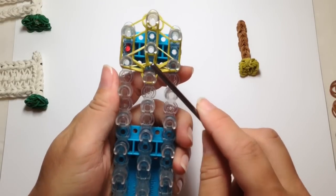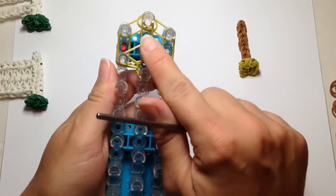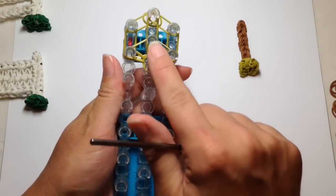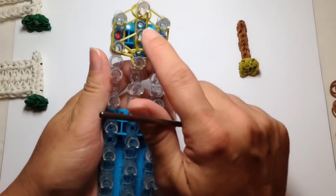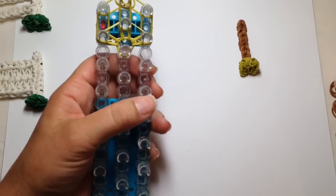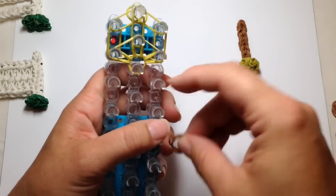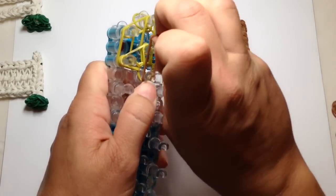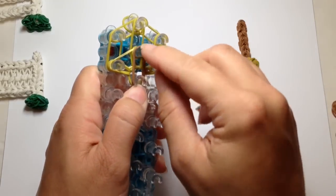Now we just need to push this whole area down, and we have to start to lay our brown bands. When we lay our brown bands, we're just going to be coming right down this center peg, and we're going to be coming down 8 times. We're going to start on center 2 to center 3. So center 2 to center 3, take 3 bands and lay that across center 2 to center 3.